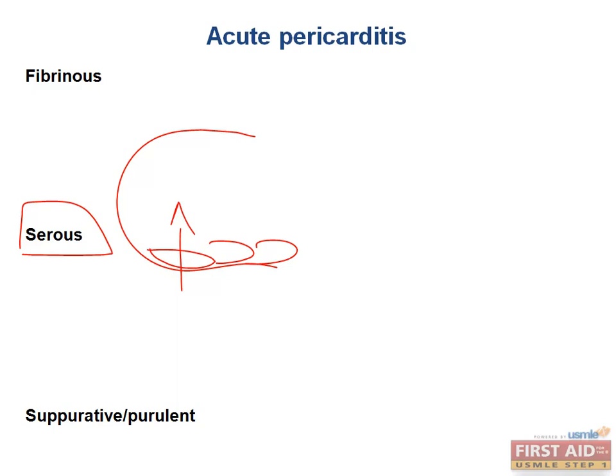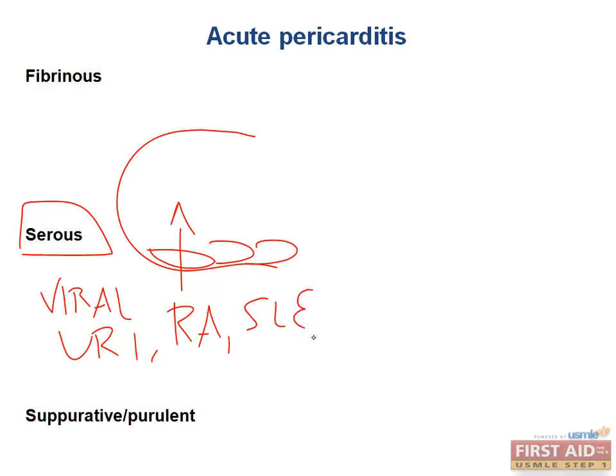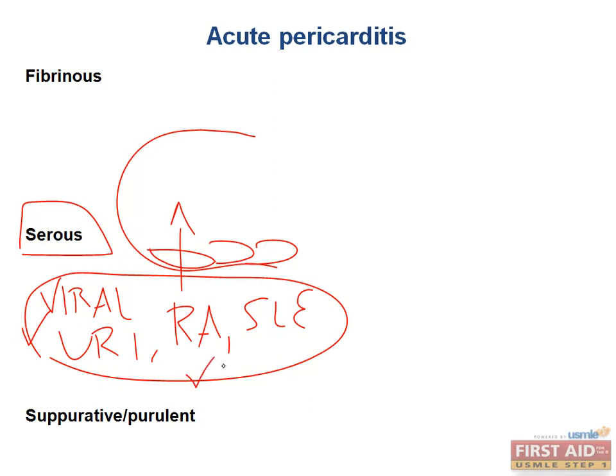Most of the time, classically, serous pericarditis occurs after an upper respiratory viral infection. So a viral URI. It can also be associated with rheumatoid arthritis or lupus. So maybe there's some sort of antibody component, right? You can make antibodies against viruses. There are definitely antibodies circulating in rheumatoid arthritis and in systemic lupus erythematosus. So just way too much fluid here, an inflammatory component causing inflammation of the pericardium, in addition to way too much serous fluid being generated due to activation of the mesothelial cells that compose the visceral pericardium.